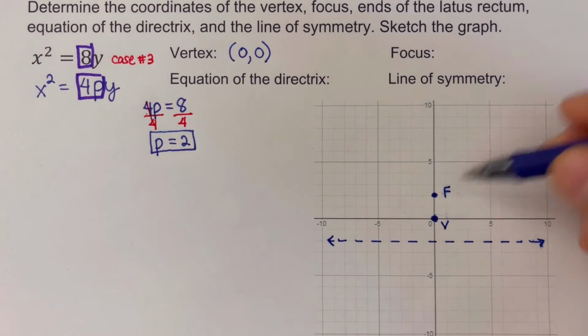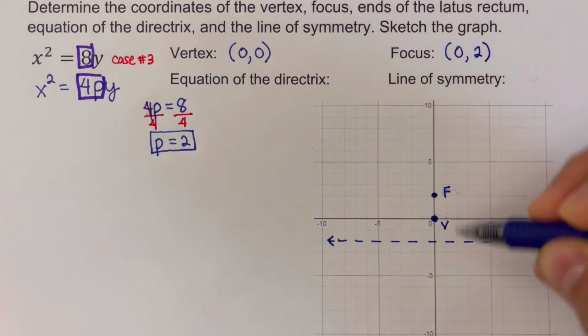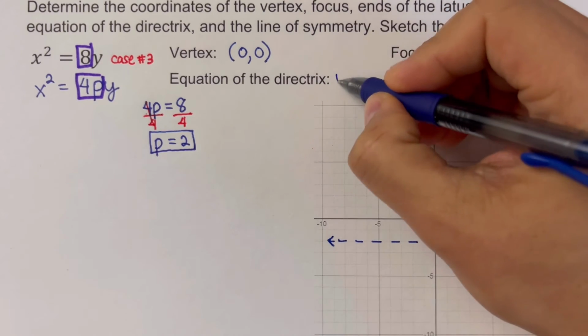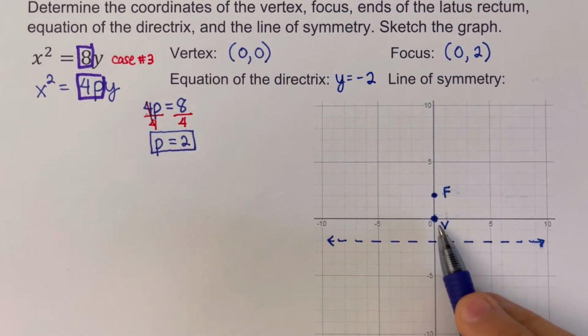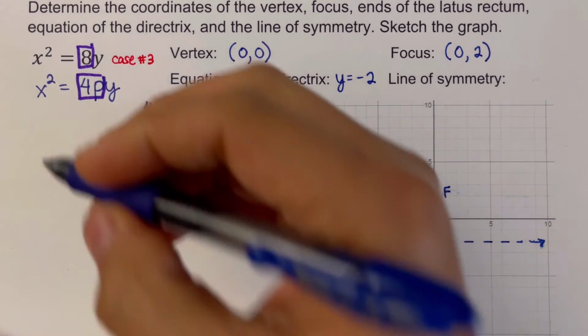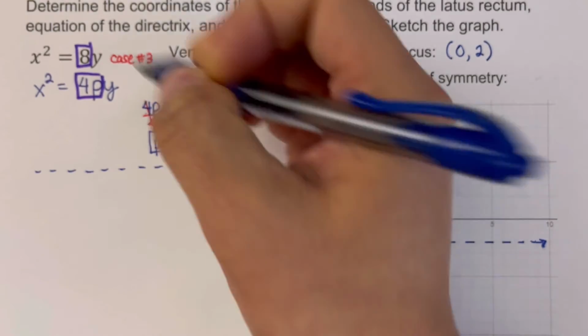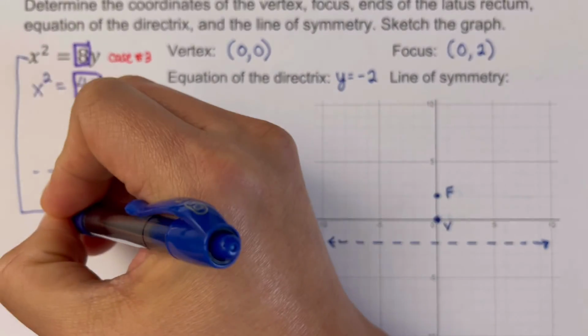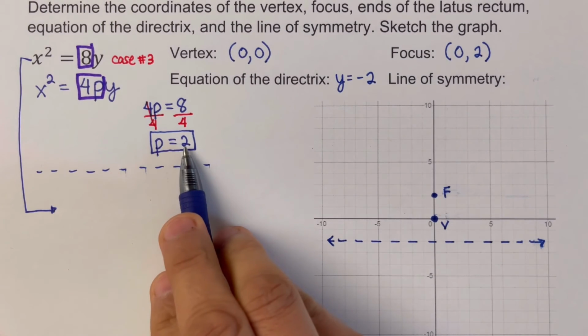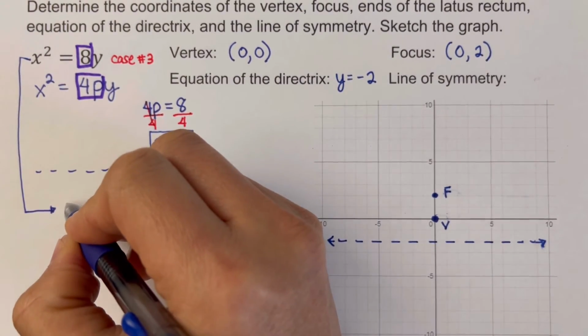We can go ahead and say that our focus is located at 0, 2, and the equation of the directrix is y equals -2. So our parabola is going to open upward. Again, there are 2 ways that we can determine the 2 points on the parabola, so we can draw it. We will take the first method right here. So what we are going to do is use the original equation up here, which is x squared is equal to 8y, and then we will substitute the 2 for y and solve for x, so that we can go ahead and write that down here.